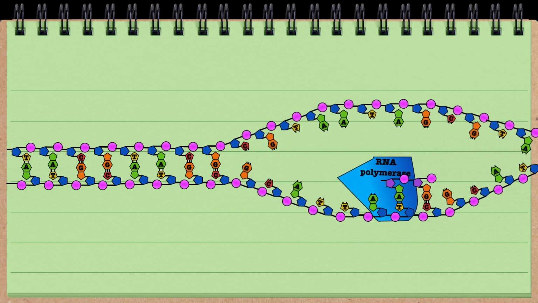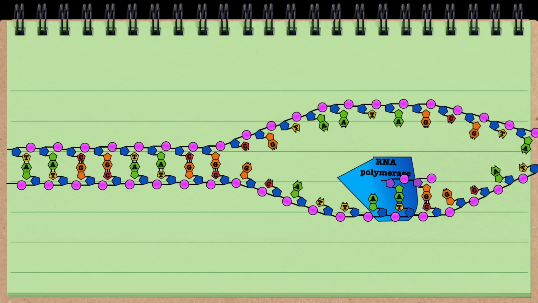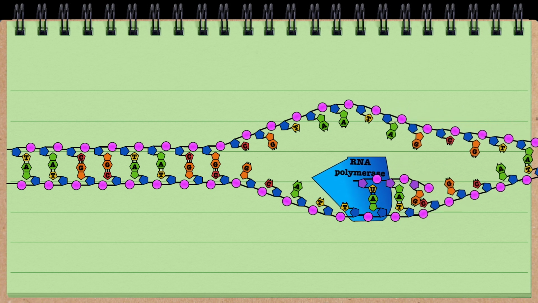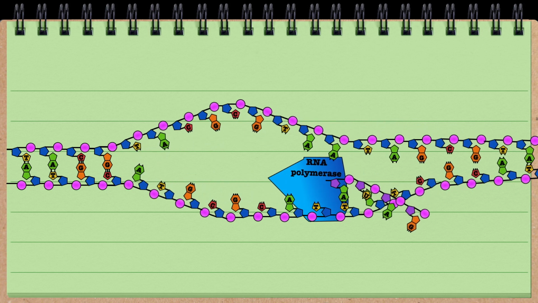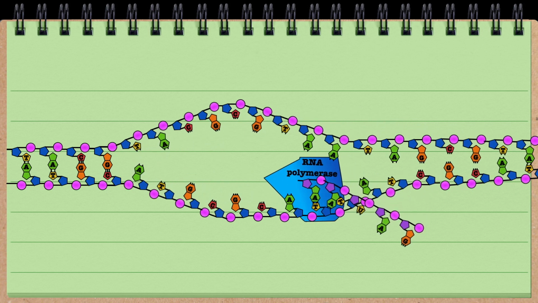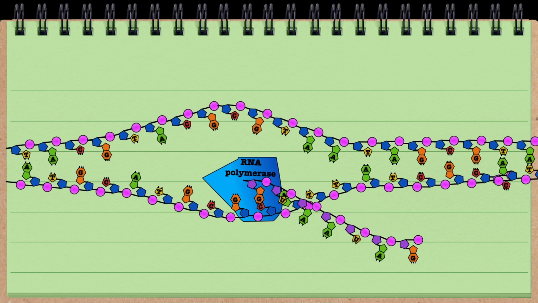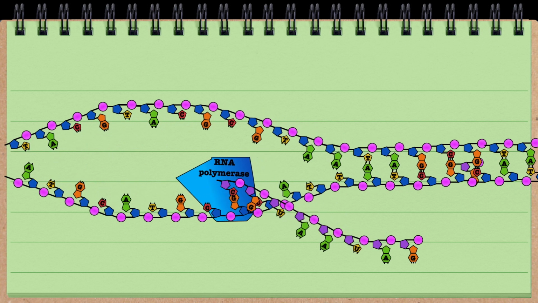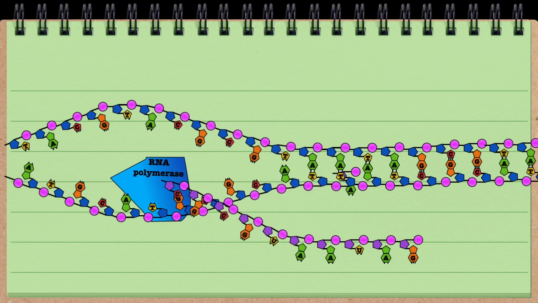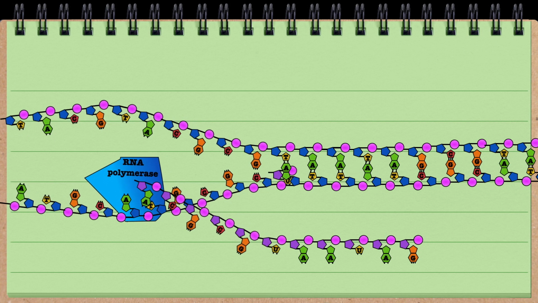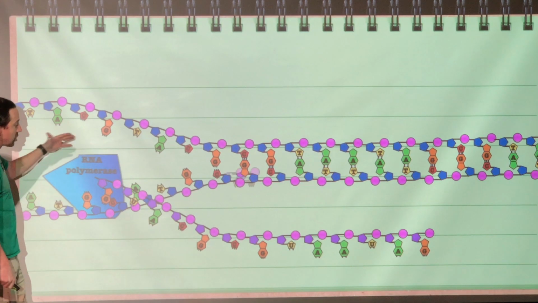It's going to bring in the monomers for our RNA and bond them together. And it will continue moving right along the DNA template. The mRNA is going to break away from our DNA template, and our DNA is just going to hydrogen bond right back together. And our RNA polymerase just moves right across, unwinding and unzipping the DNA so it can continuously build our strand of RNA.